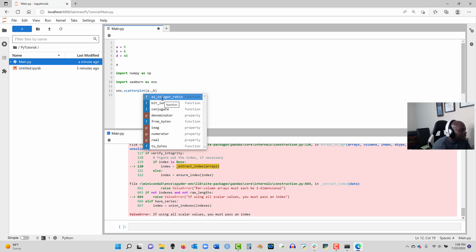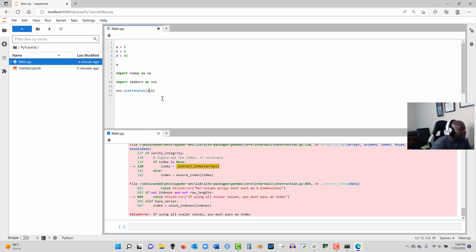I never just tried to plot like a number. I'm gonna make this change so I don't have to think about it. I'm gonna turn these into a list, 5, 6.